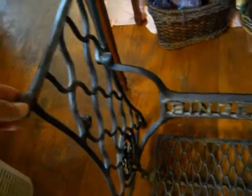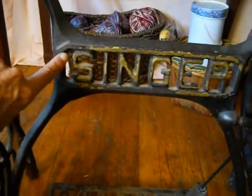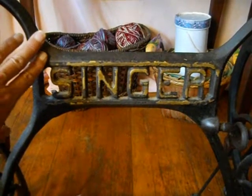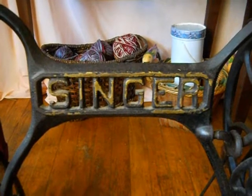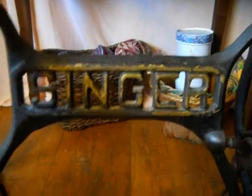These are the legs on the side — they are sometimes referred to as the irons, and sometimes the whole unit is referred to as the irons. This usually has better gold paint on it; I'm not sure why this flaked off. Usually on this type the Singer name is in gold. When it's a non-Singer treadle, you could have the company name in the middle, or no name at all. The decorations will vary, but you have two treadle legs right there, a Singer insignia, and this is the center bracket that keeps everything at the right distance. This is the pedal.